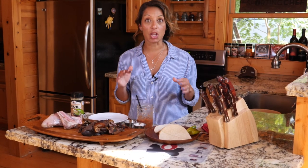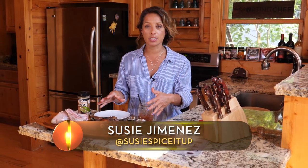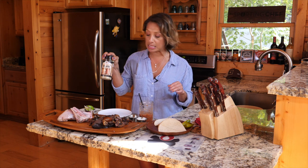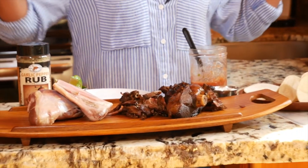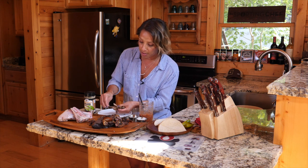One of the biggest things that a lot of people do is get rid of their shanks. These venison shanks are precious meat, okay? You guys pull out your Weston slow cooker, put a bay leaf in there, some garlic, some onions, your shanks. Cover it with water and season it with a little bit of salt and garlic pepper from High Mountain Seasonings. Plug that sucker in on low, go to work, and after a 6-8 hour day, you're going to come home to some amazing braised shank. You can see how much it just pulls right off the bone.